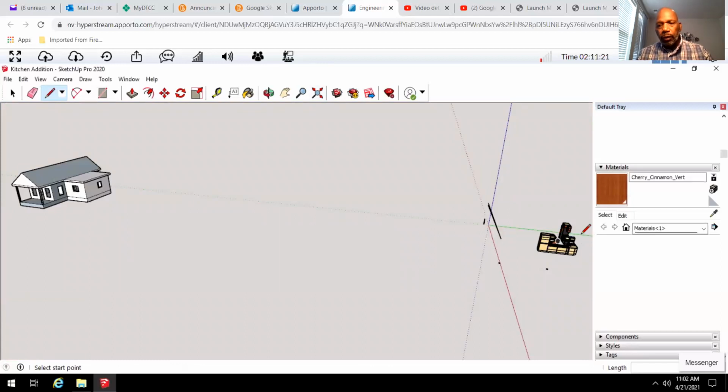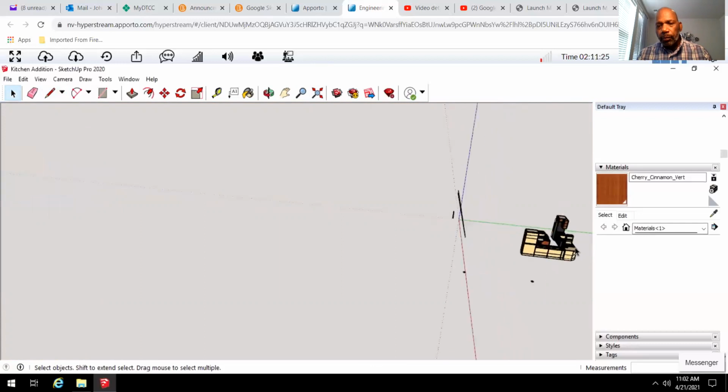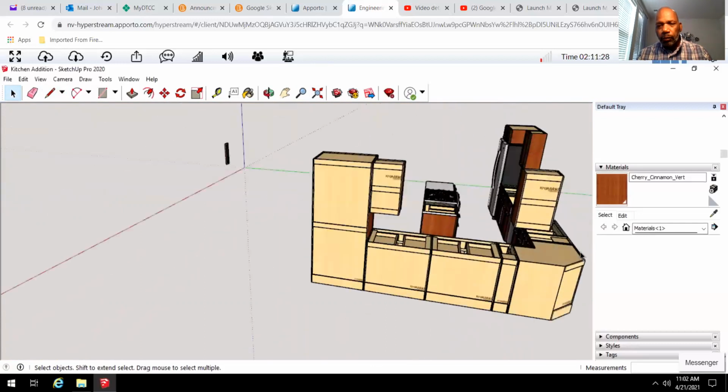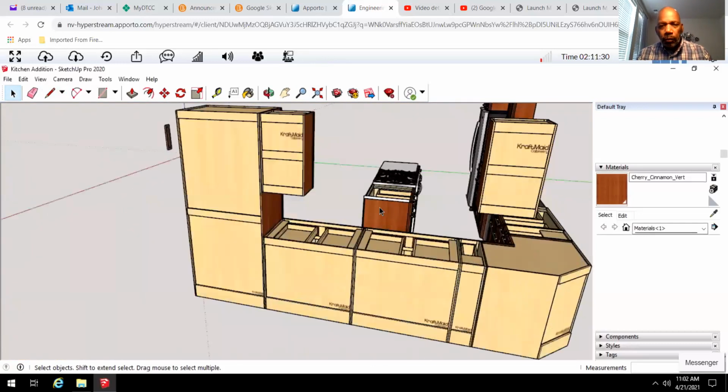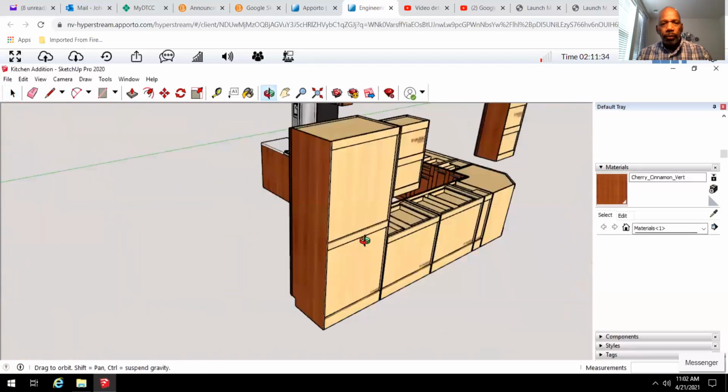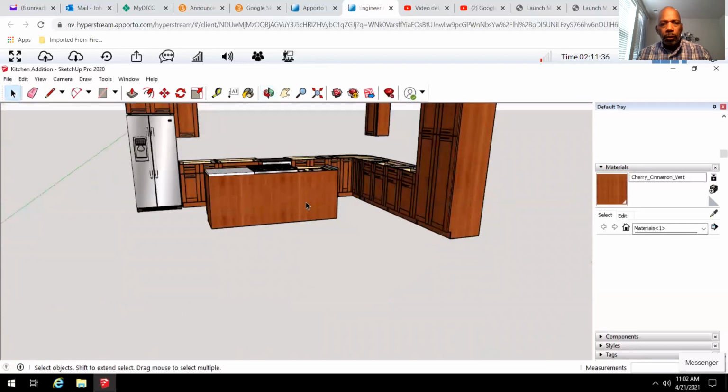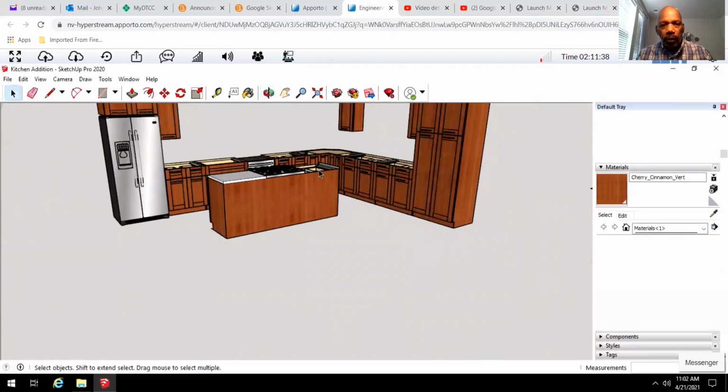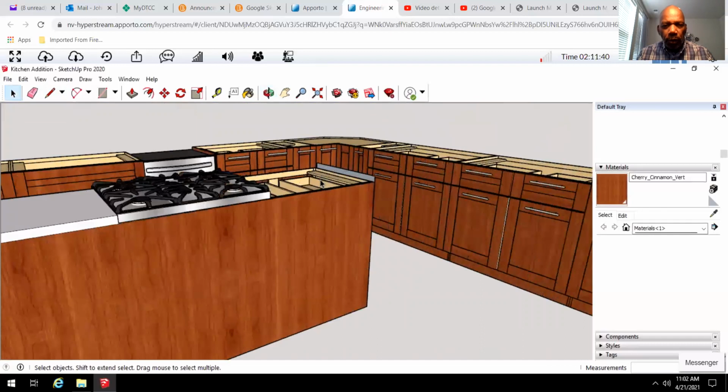Okay. Let's get back over here to where I need to be. I think I want to orbit around this way. Good. Hold up. Good. Now I can zoom in a little closer.